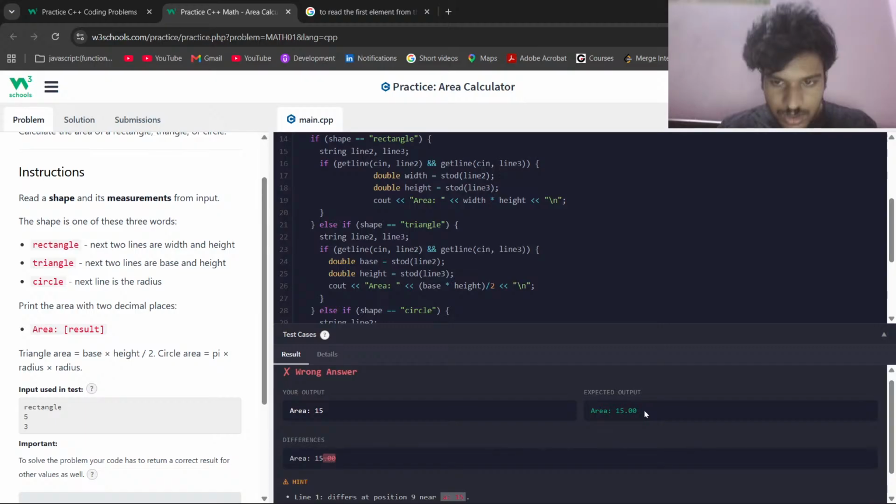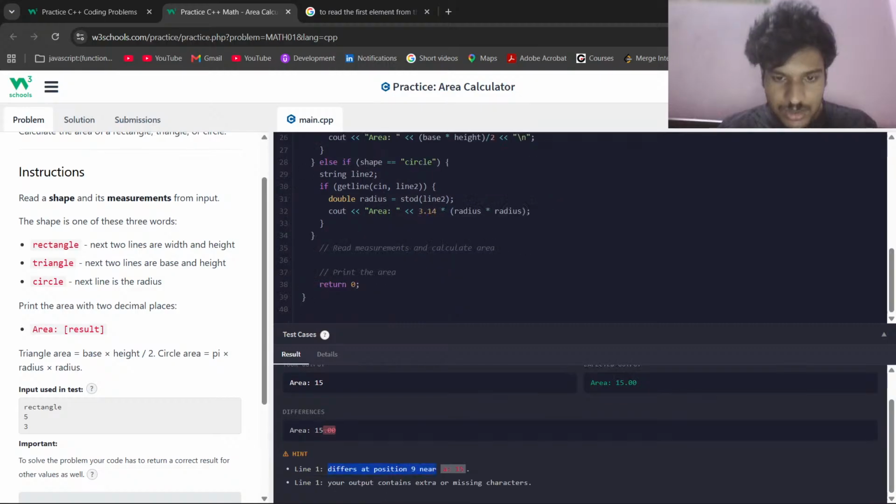So I think, how can we do that? The output needs to be in float value. How can we do that? Output in float value.